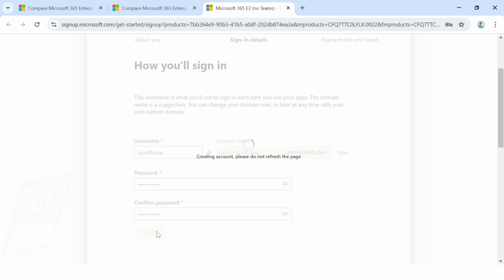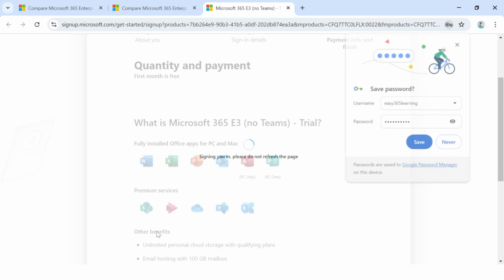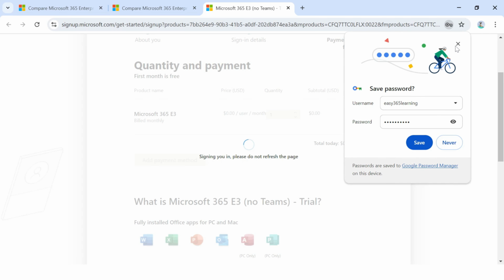So right now it's creating an account for me. And this particular account will act as an admin account in Office 365. So it can take a few minutes from here.